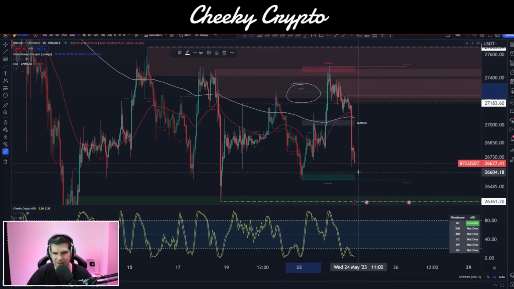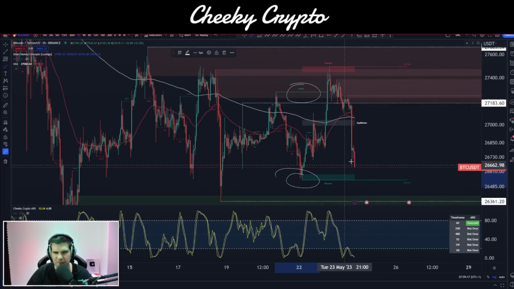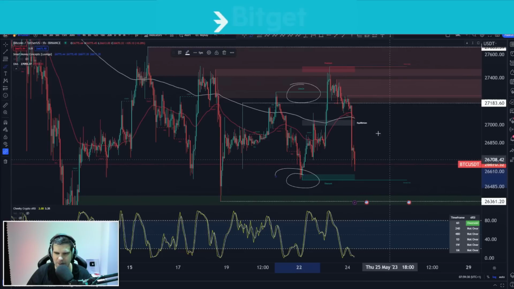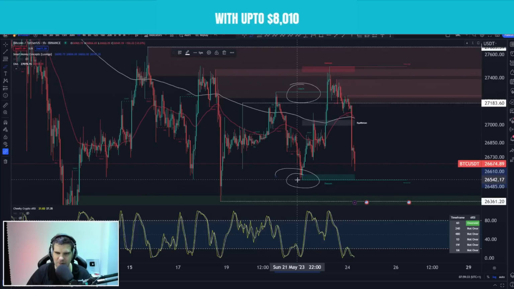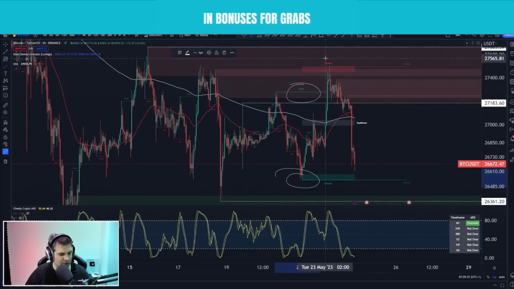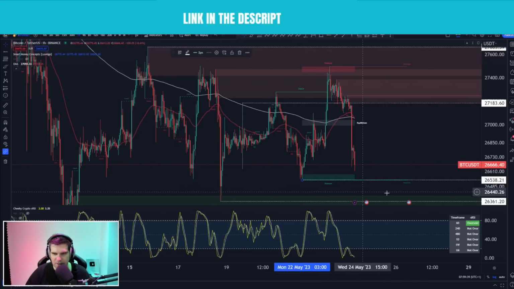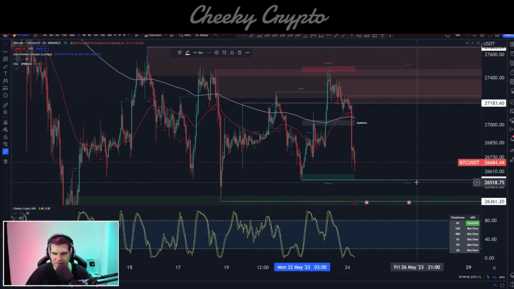However, we've retraced quite heavily now, and we're moving down. If we were to lose this low down here, our change of character will also flip and turn back into a bearish state of play. As we can see, price is pushing down into that final 5th wave movement. It might actually be that that's still the 3rd wave going, and we haven't quite had the 4th wave yet. So it'll be interesting to see what plays out there. But for the most part, if we break down this low, which if I just remove those and get a line on here, is 26,538.